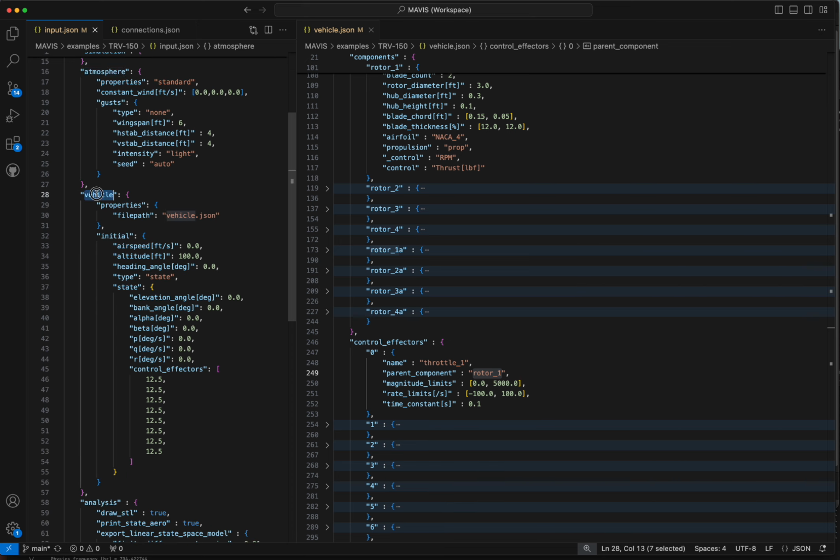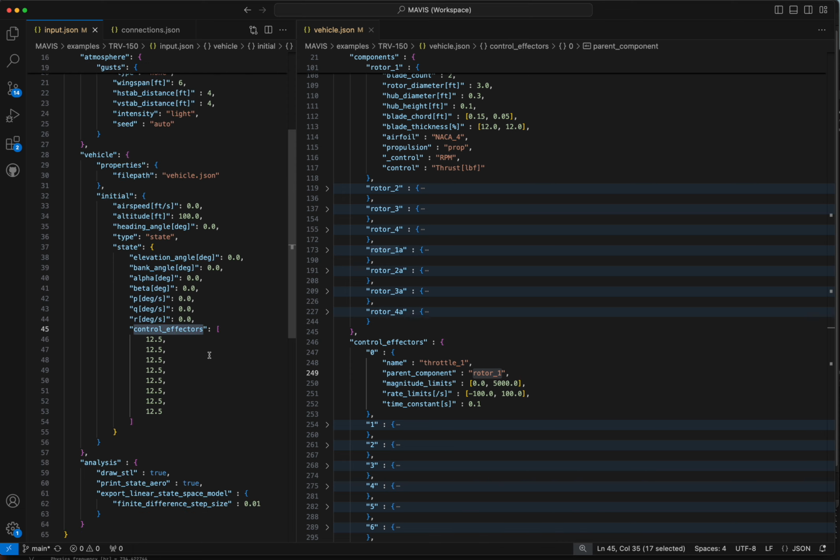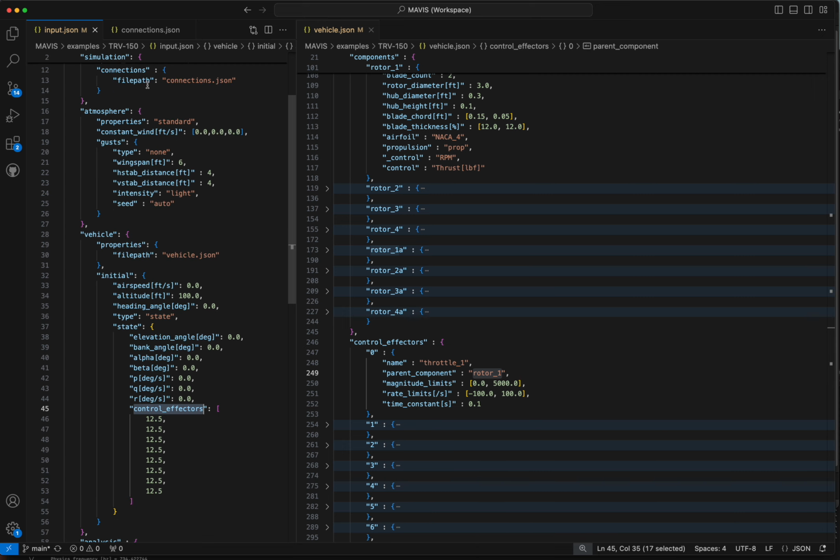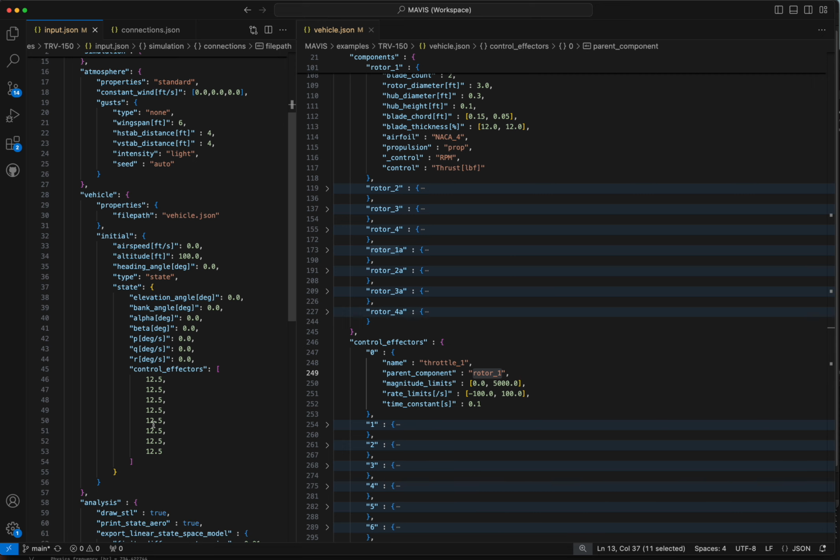And then here's the vehicle properties. So the actual properties of the vehicle are read from this vehicle.json file that we just covered here. And then you can set the initial state of that vehicle. So there's a bunch of information that you set for that vehicle, as well as initial information for the control effectors. So this is where the values of the control effectors are going to start at, and they will remain here until it reads any information on the port that we specified up here in this connections dictionary. If we get a signal from an outside controller, then it will change and update those 8 values, but they will be initialized to this.